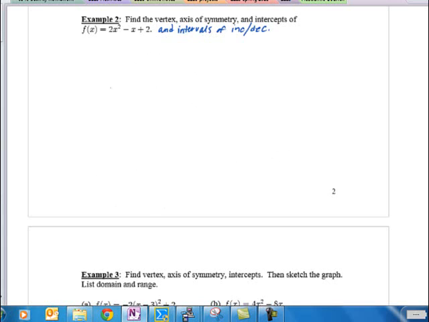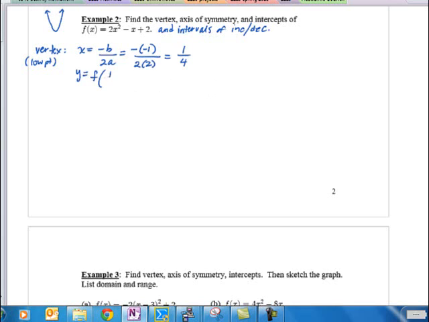So the vertex, we're thinking, all right, so since A is positive, we know this graph opens upward. So this vertex is a low point. Right? It's a relative minimum because it's lower than all the other points around it. The x-coordinate is, we can just do opposite of b over 2a, which in this case is the opposite of -1 over 2 times 2, so a fourth. And the y-coordinate of the vertex then is f of a fourth.